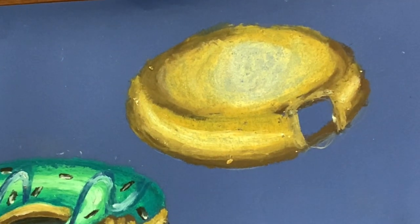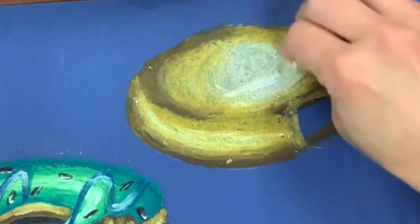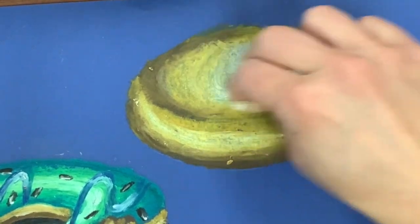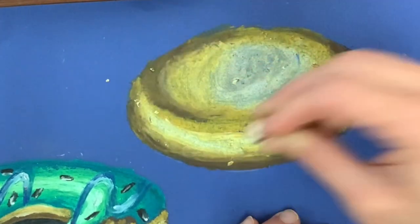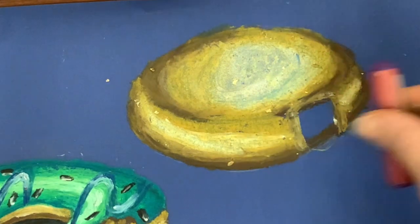Take a moment and look at the difference between the white highlight on the top of the donut and the white highlight on the edge — you can see the blue paper through it is a little wider but not quite as vibrant. The reason I blend oil pastel on top of oil pastel is to get that rich thick color. I could stop here and it would just be a plain donut, but I love especially when you're making art about food to make it look as delicious as it does in real life.